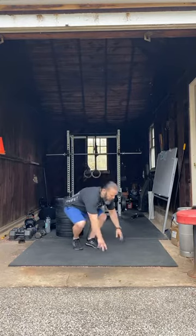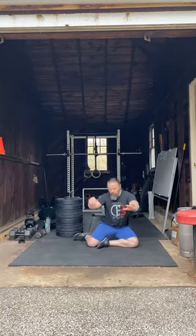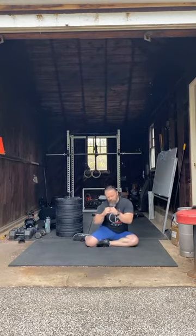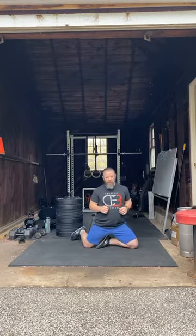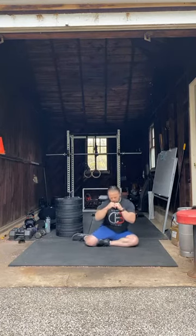And then let's talk about these movements. So we're going to be starting with the 90-90 glute lift. The 90-90 glute lift is right here. Squeeze, come up. All right. You're going to do anywhere from 8 to even up to like 20 on each side. Pick a set that feels comfortable for you, all right?